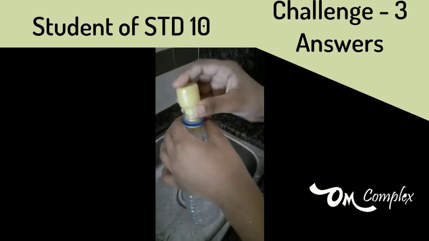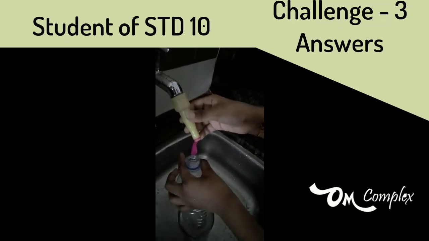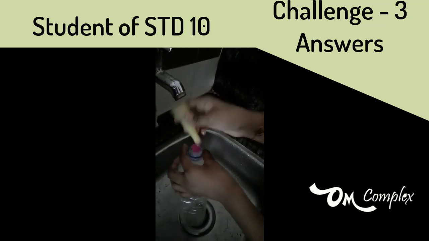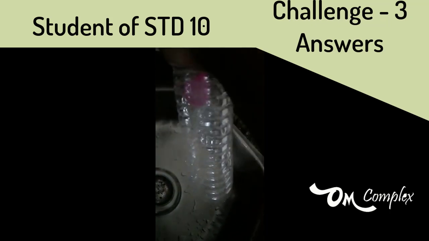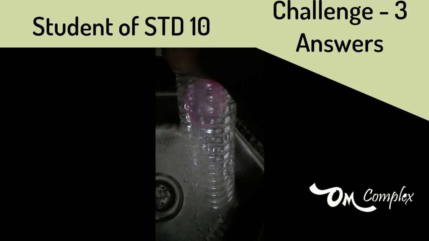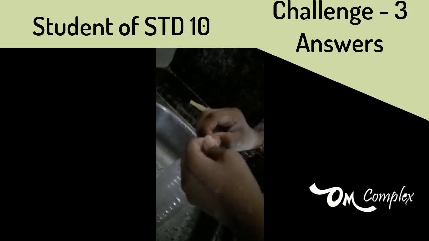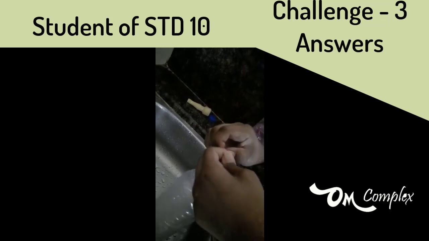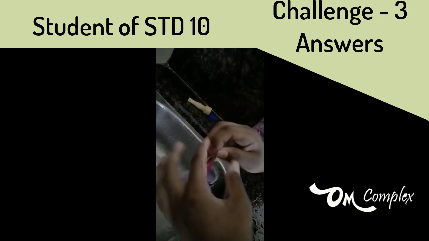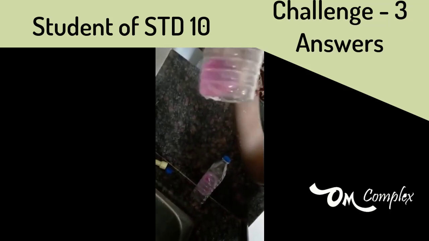Put this balloon in this bottle like this and set it on the tap. Now put this funnel like this on the tap and the balloon in the bottle. Now start the tap. The balloon will blow up and the water will fill it. Now tie this balloon and put it into the bottle. So you can see that the balloon is in the bottle.